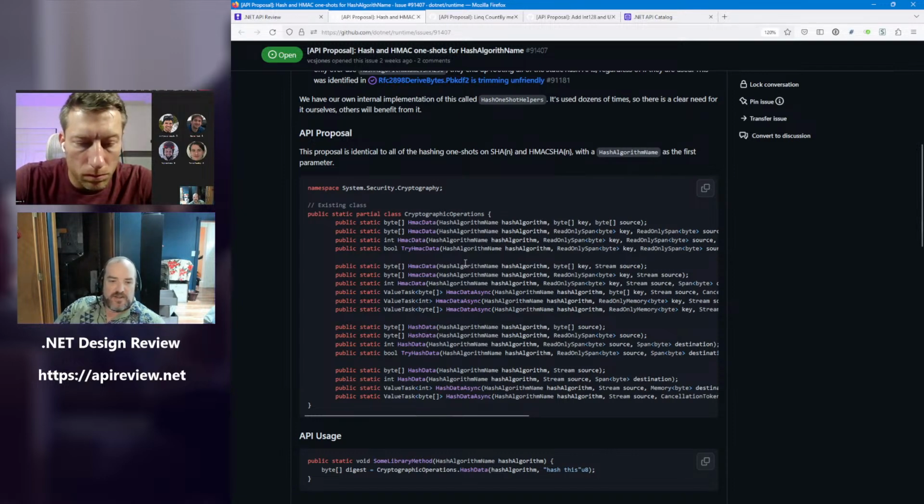We did a lot of talking about where these things should go, and the best answer we ended up with was the cryptographic operations class, because everywhere else that was a better answer was an unsealed type that had derived types. If we put it on hash algorithm, then you could get things like SHA-256.hash data of SHA-1 and data, and we thought that was the worst thing ever, so we said no to putting it on the existing hierarchy.